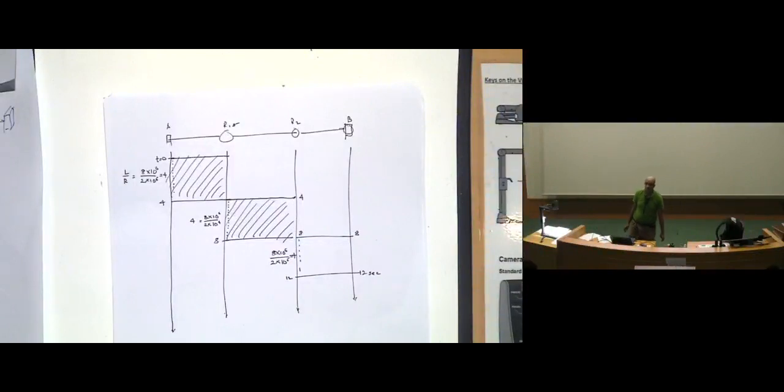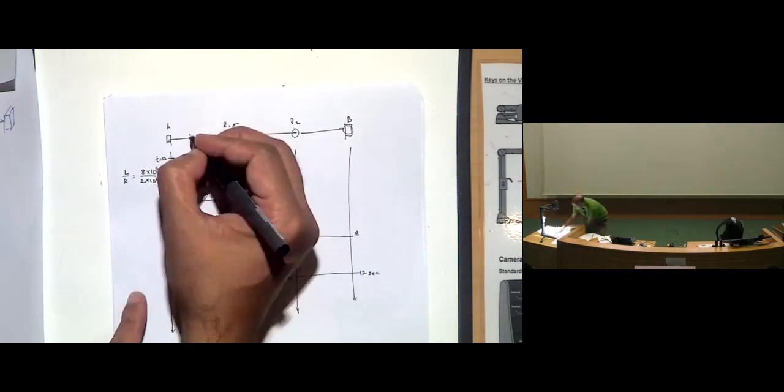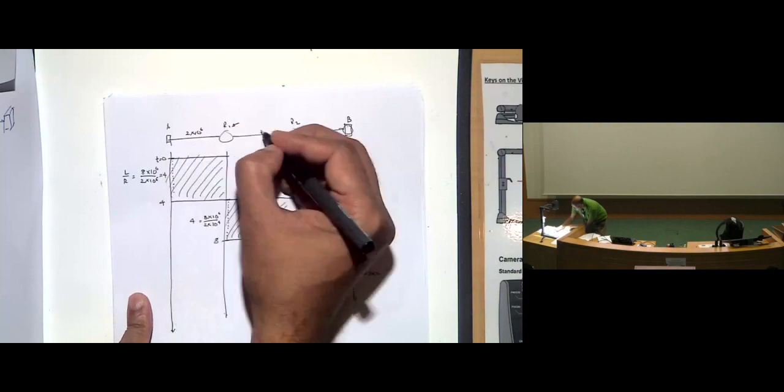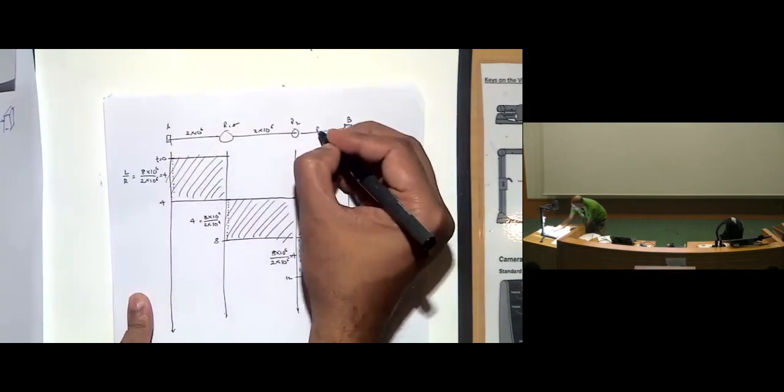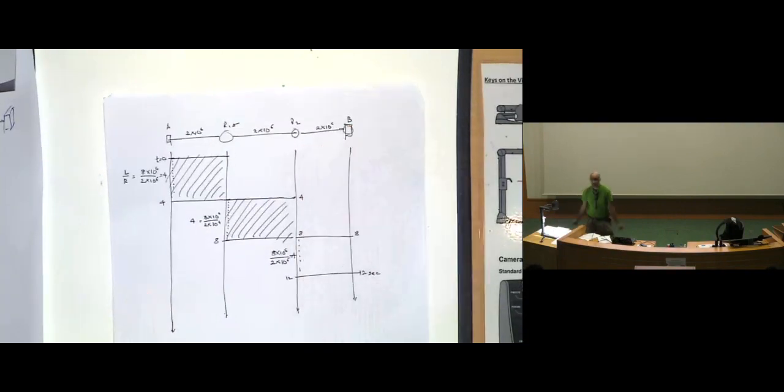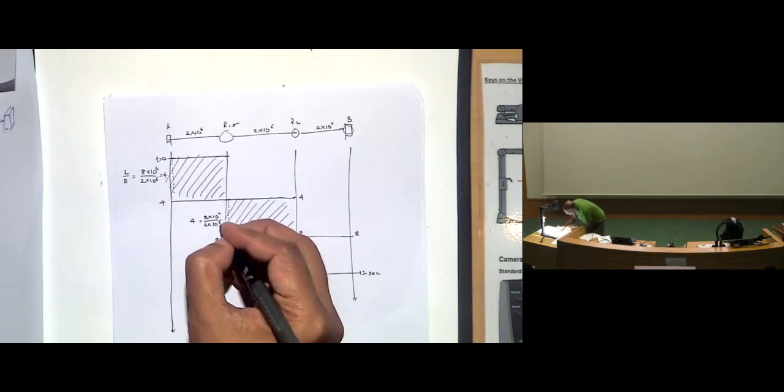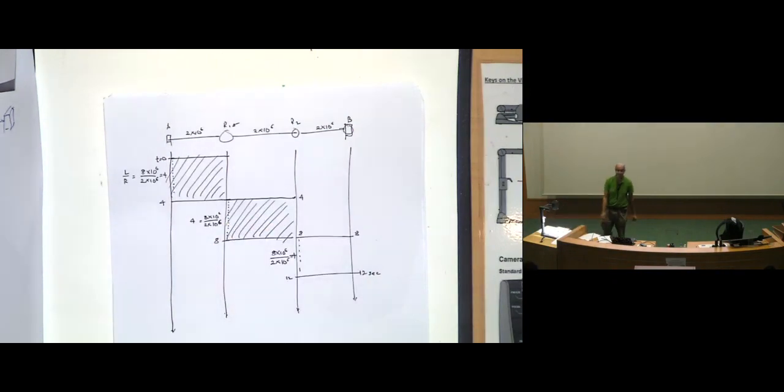Questions? Yeah. The R1, the transmitting rate is 2 into 10 to the 6? Yes, every one of these is 2 into 10 to the 6. Oh, okay, sorry. Yep, I wrote it wrong. Yeah, this is 10 to the 6. Thanks.